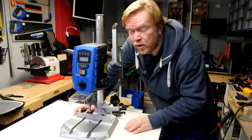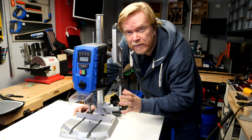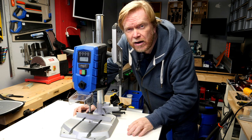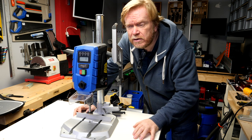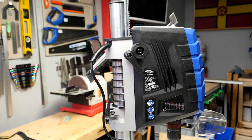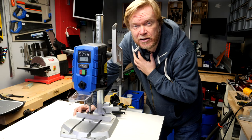I'm curious to know whether this is any good. Previous models — the DP40 and the DP50 — plus a model that was on sale in Lidl under the brand name Parkside, all received mixed reviews. One of the things that has been called out is the questionable build quality and accuracy. So it'd be interesting to know whether this is going to suit my needs.